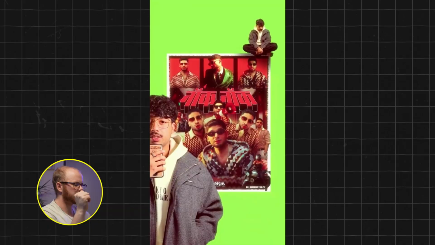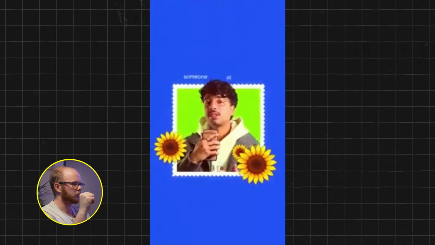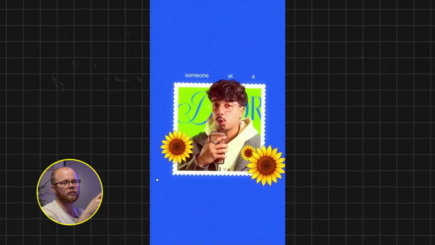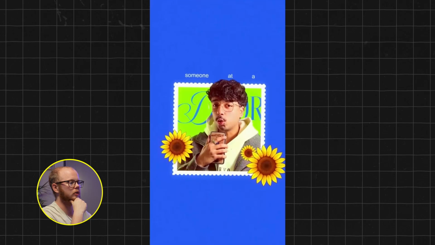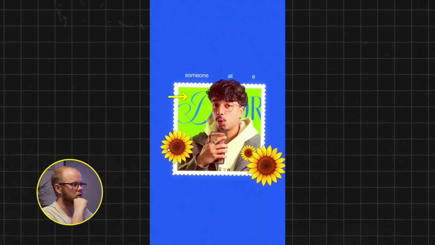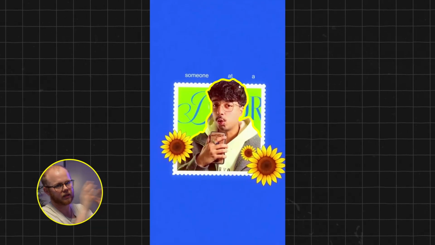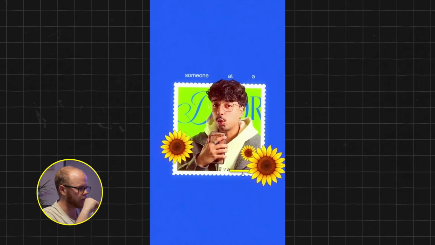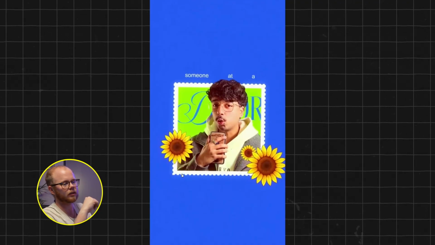Which obviously means every time you see my man on screen, like here or here, this is always the same effect, right? It's just him rotoscoped, and then he's designed new backgrounds accordingly. Now, how would I go about creating, for example, a frame like this? We have a blue background, that one's kind of obvious. Then in Canva, you might look for a stamp border. You would put a green box on top of that stamp border. You need to add your rotoscoped layer into the stamp, and you need to crop to the line here that you want. And also from the right, you'll need to crop my guy to be within the stamp.